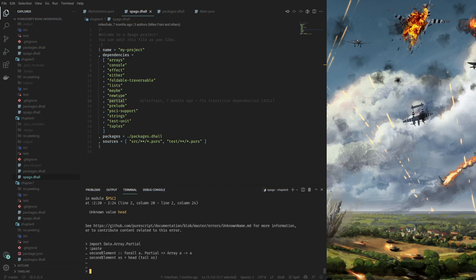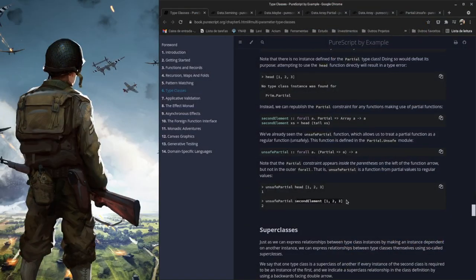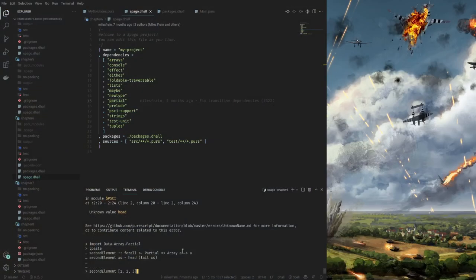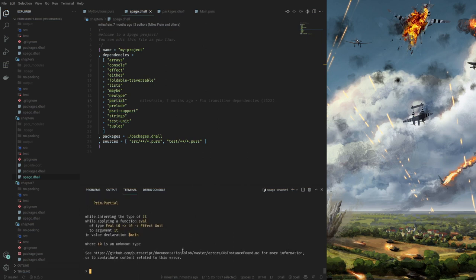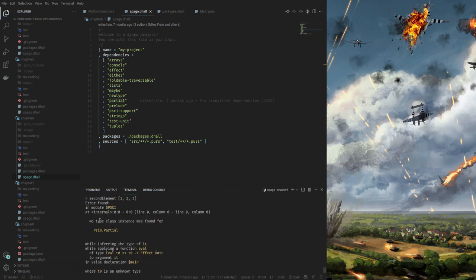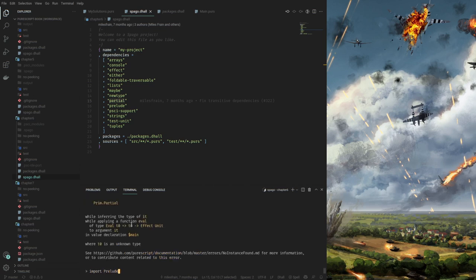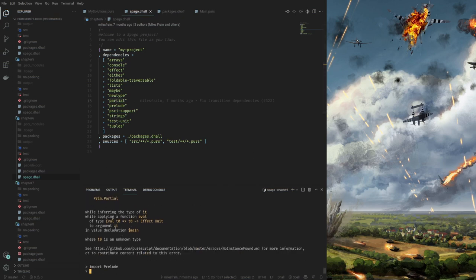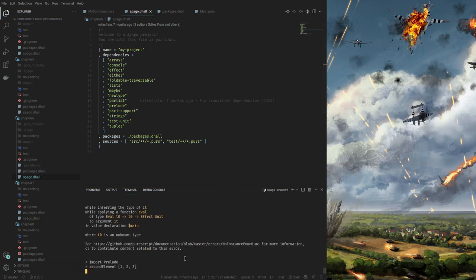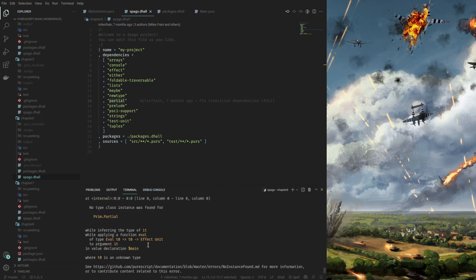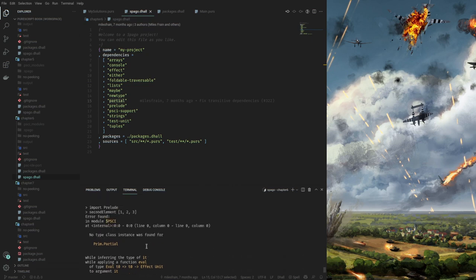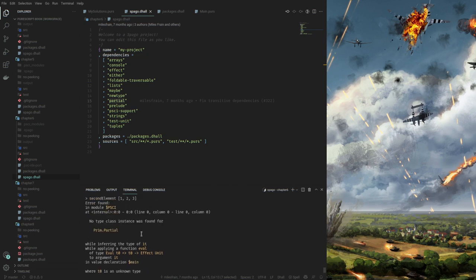Okay. Again, if I copy and paste that without handling the partial function, because the default behavior of the compiler is to throw, it's gonna throw. Okay, missing. We have actually a problem here about the partial thing. Let's import prelude to fix that, because partial is inside that package. And let's try again. Okay, this is fine.